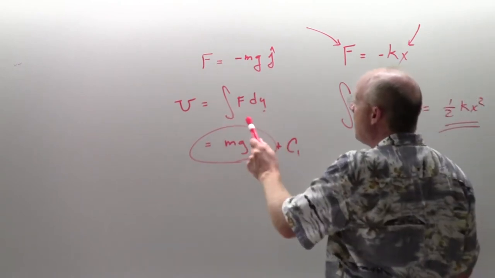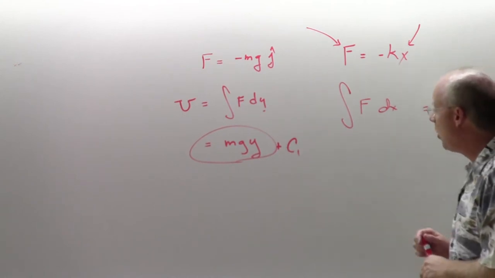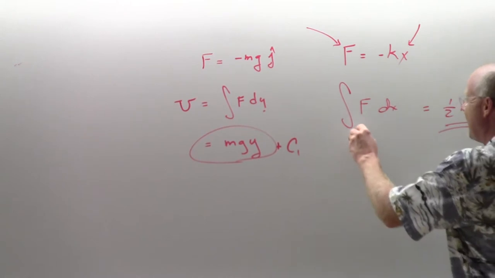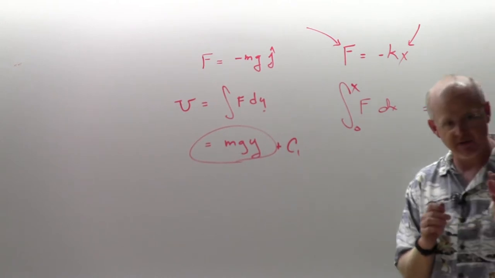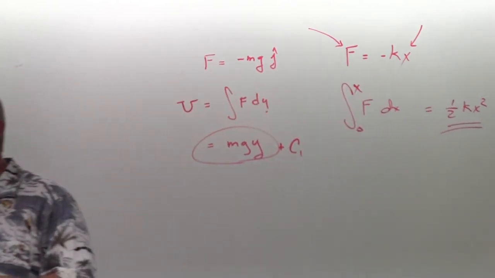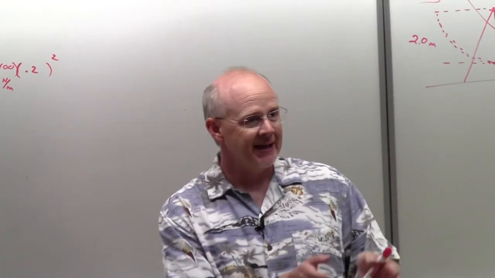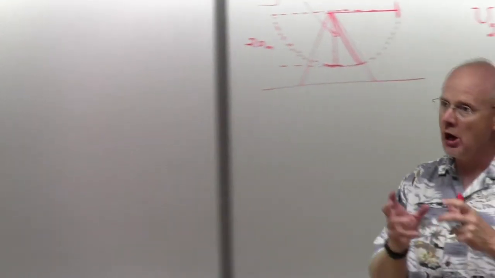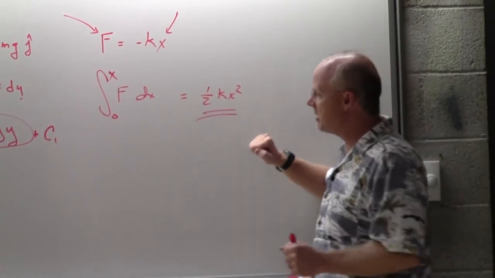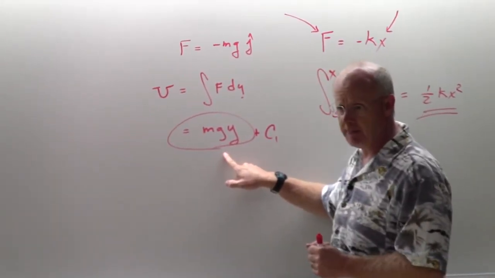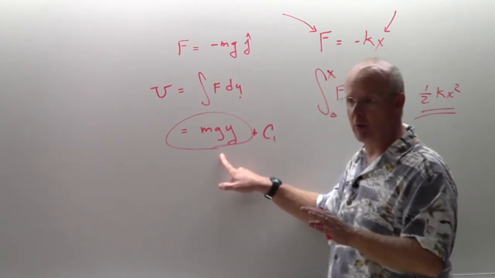You might say it shows up when we do an indefinite integral as a constant of integration. And so the point is this one, you might say, is a definite integral. This is an indefinite integral. We have not defined yet where y equals 0. In other words, we're back to that. You have freedom of choice, but once chosen, it has power over you. So be careful on what you pick. If you pick this equation, you are also picking where x equals 0. If you pick this equation, you are picking up as positive and down as negative, but you still haven't picked where y equals 0.